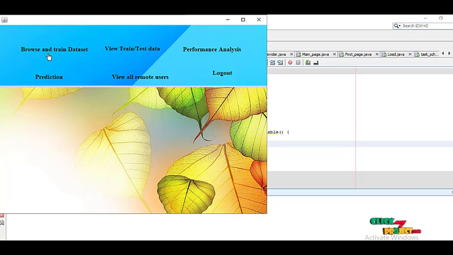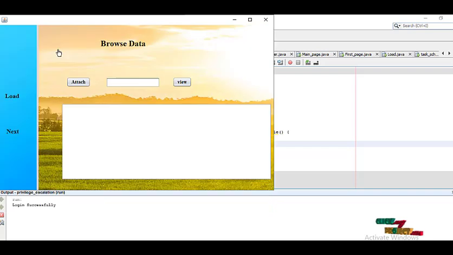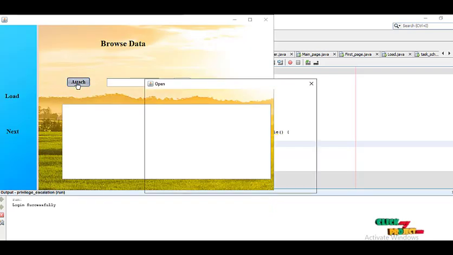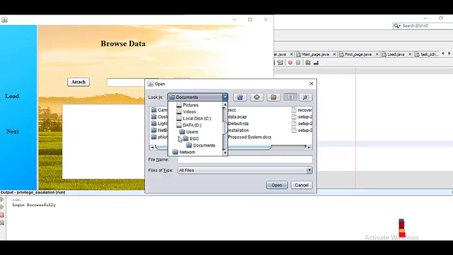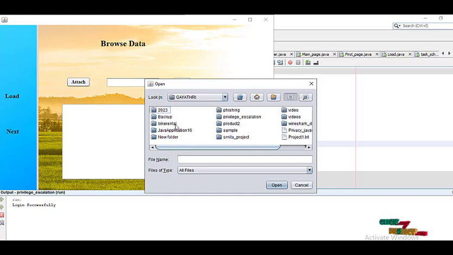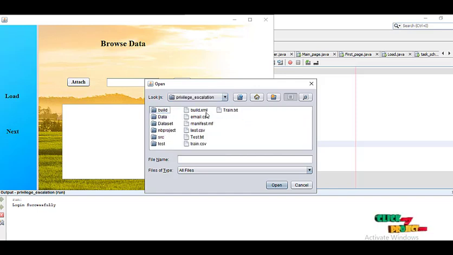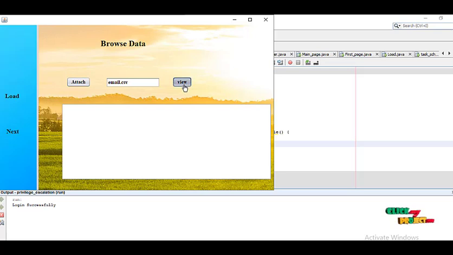After that, the service provider will browse and train the dataset. Click attach. Click open, so we can view the dataset also.